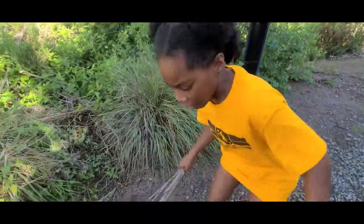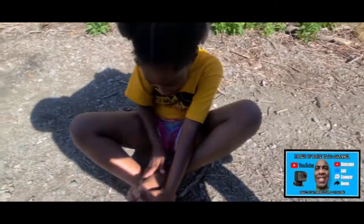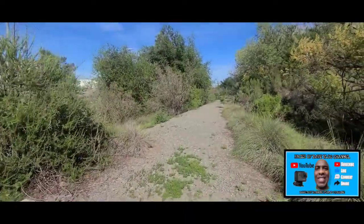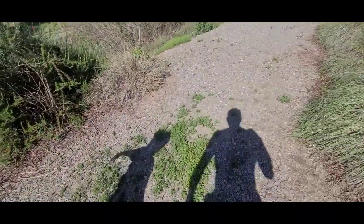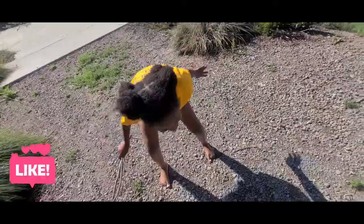Disgusting mud. Ooh! That spider web probably helped me run. It scared me. Let's go. I thought this was gonna be big. Yikes. Go in the grass. Wow, wow, wow. Oh, mama cheese.